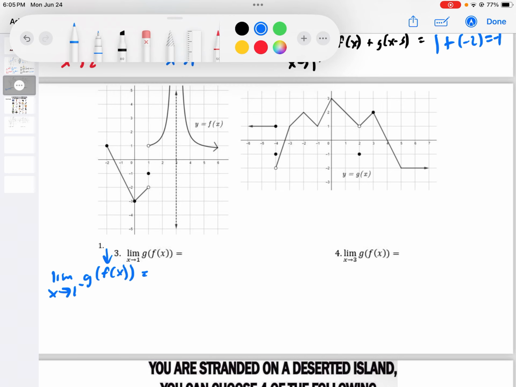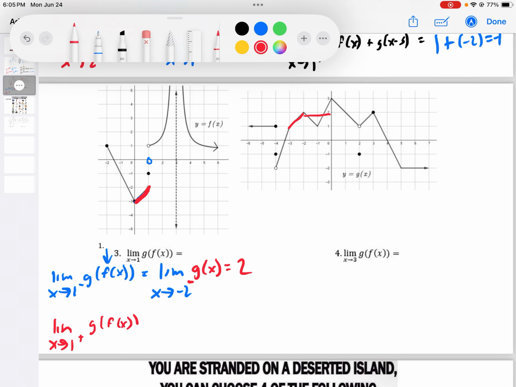So I'm going to start with finding the limit as x approaches 1 from the left of the inner one, f of x. Okay, here's the f of x. As x approaches 1 from the left, my y value is -2. That means I'm going to find the limit as x approaches -2. Now I have to think, okay, is it from the right or from the left? Well, this one came from below, right? The first one was approaching -2 from underneath. So I would say from the left on the next part, the outer part. So now I find that limit. The limit as x approaches -2 from the left is 2.